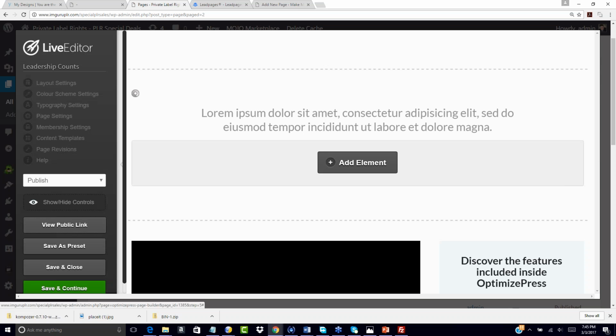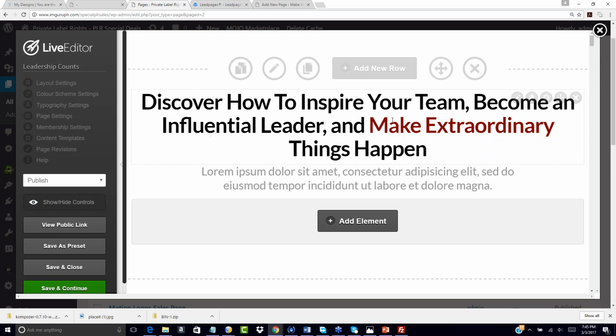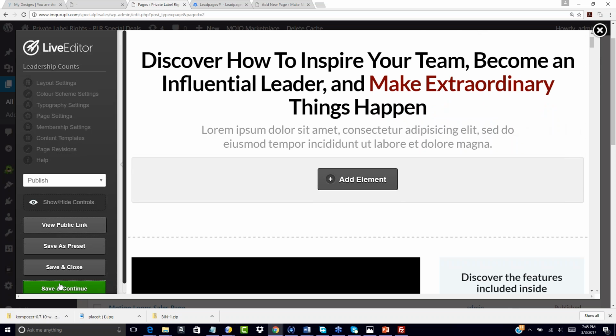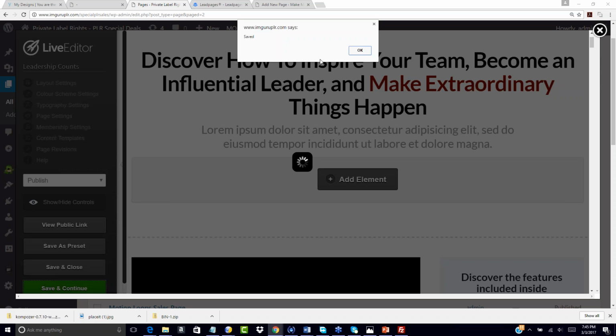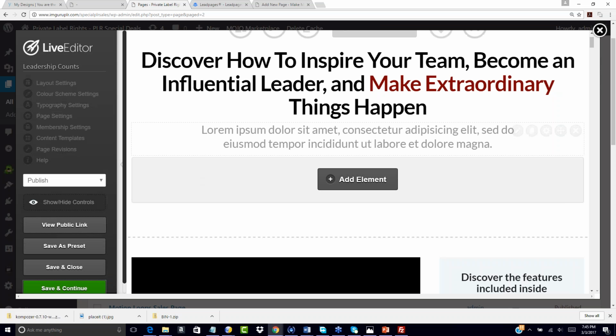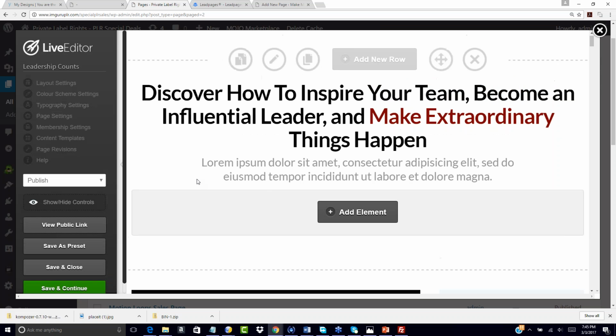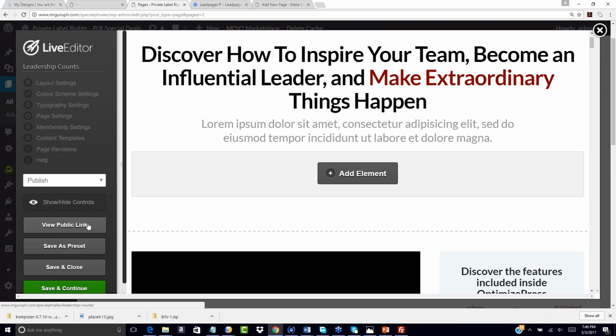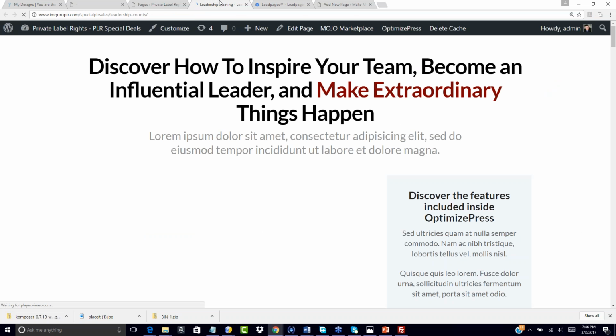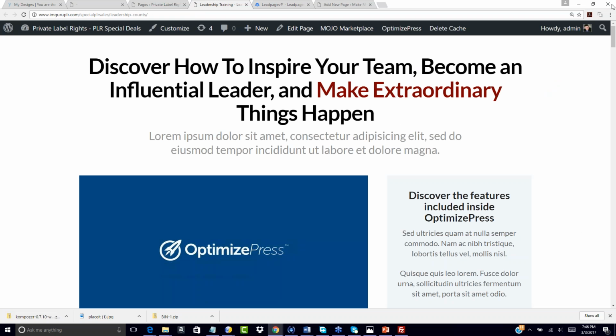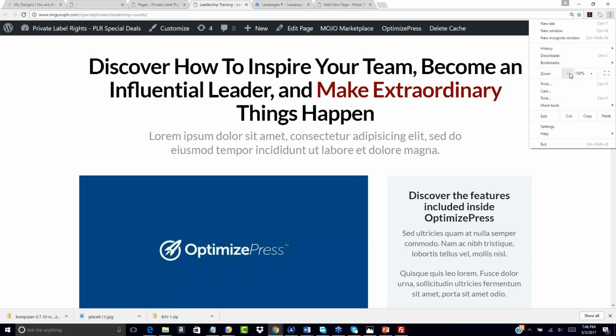Then you can do that, click on insert, there you go, discover how to inspire your team, become an influential leader, make extraordinary things happen. So I'm going to go save and continue. And again, after I do any section or even a larger section, I will copy and paste just to make sure it all comes through correctly. And then click on view public link here, and you guys will see there that our page is now starting to come together really nicely.